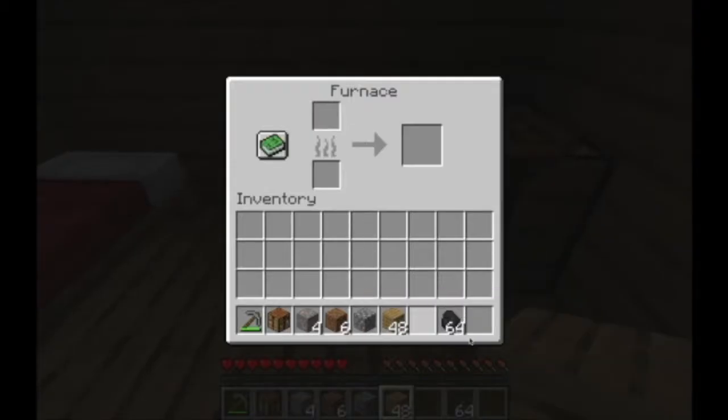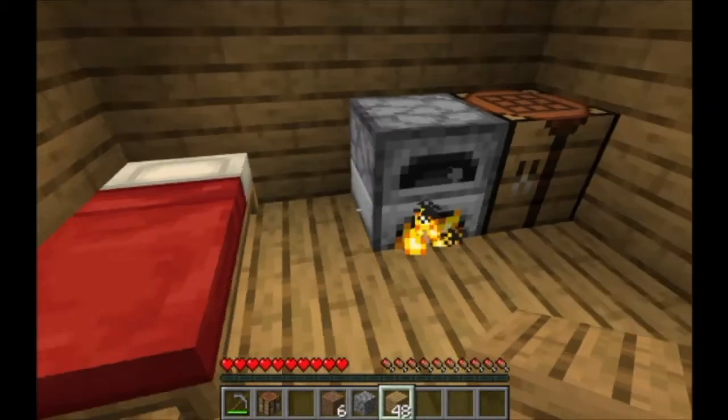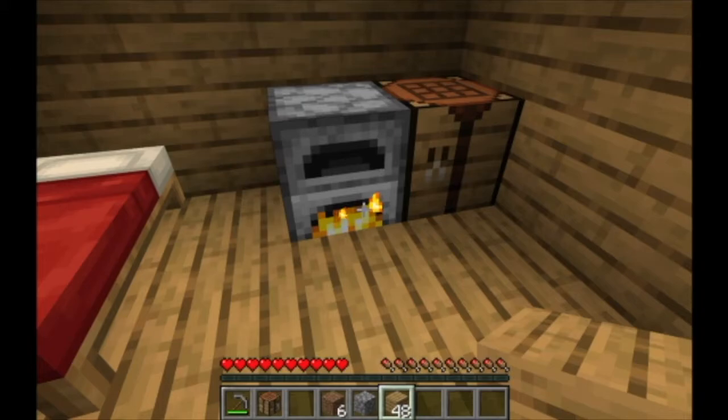it'll do the job. So, let's just put our iron into the furnace. Alright, so we got our bed, we got our crafting table, we got the iron and the furnace. I guess I'll end the episode here. And I'm gonna do some mining off camera.